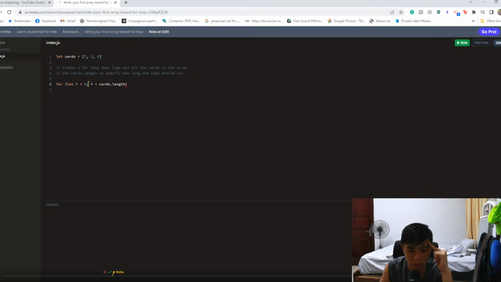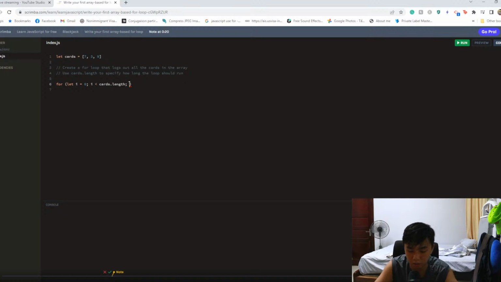But JavaScript reads it as 0, 1, 2, while the length of this is 3 values, so it should be less than. I think so.